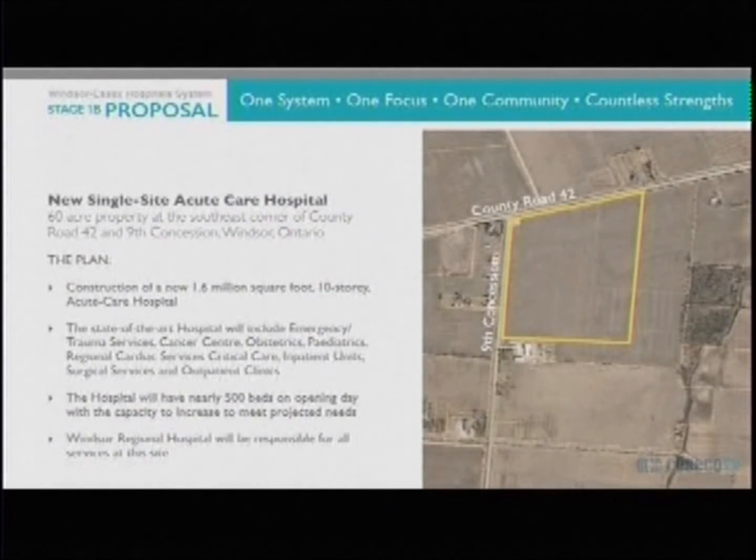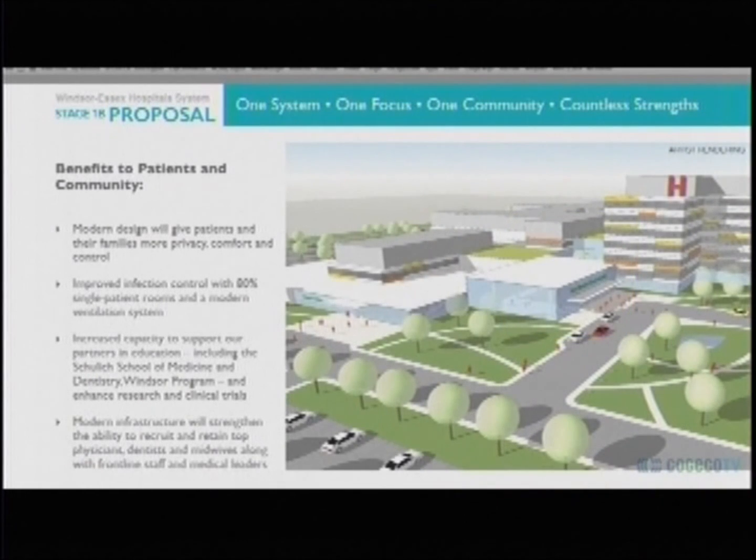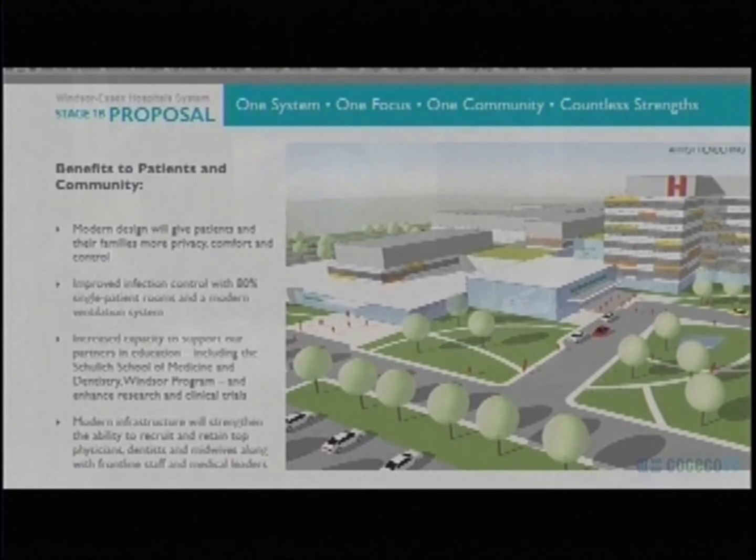And then when we went into the planning, when the government gave us the money, we said we're not going to have a little group of us sit around a table and figure this out. Let's get the community involved in it from the start. And we tried every which way to get the community involved. And it was, like you said, all the various town halls, conversations we've had, feedback we've had, getting the community involved in criteria, getting the community on the site selection committee. Nobody's done that in Ontario or Canada.